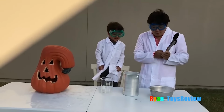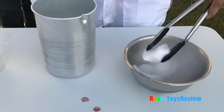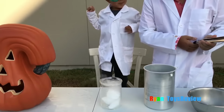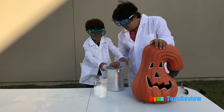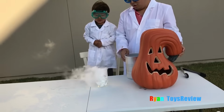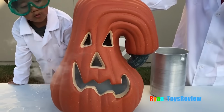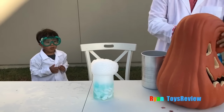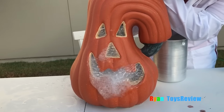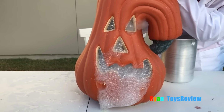Now we're gonna have fun with dry ice. That's right. Let's put the dry ice in a beaker first. Careful, it's too cold. Go up front and take a look, Ryan. Yeah, look. Whoa. There's gonna be soap. It's so windy. Things are coming out from his mouth and nose and eyes. Whoa. Big one.